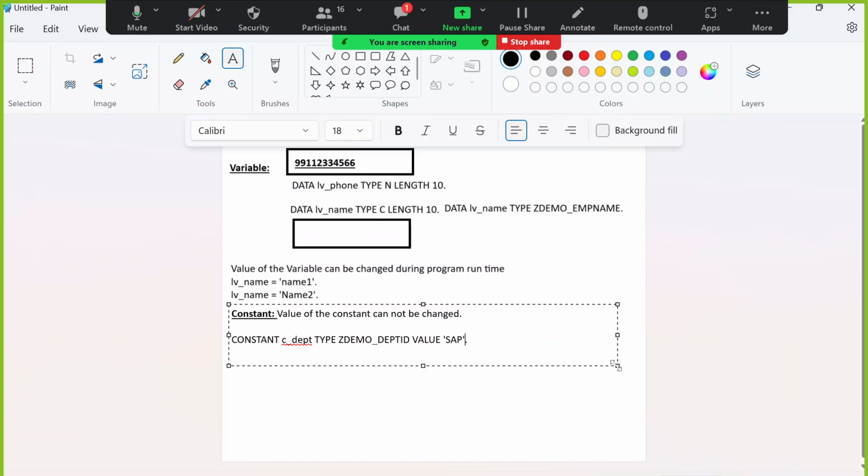And we make sure that value we are not going to change. We are fixing something, right? For example, country, we need to fix it to India, right? So we recommend the programmers or the developers use that constant, so that whatever code you are writing will be consistent, right?